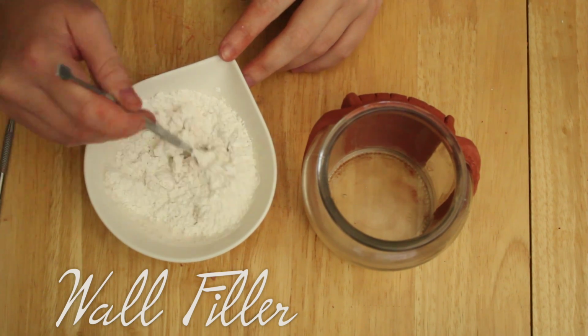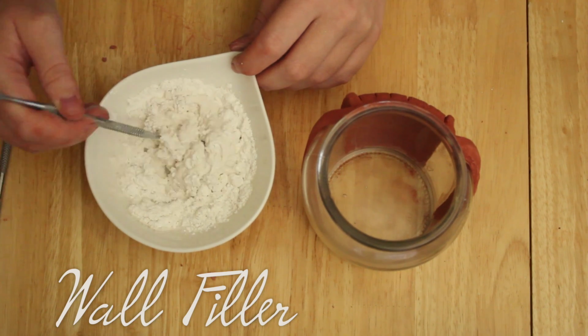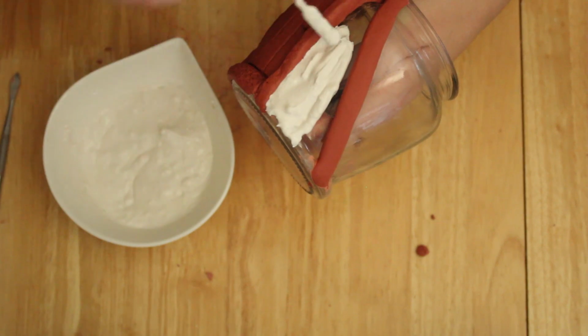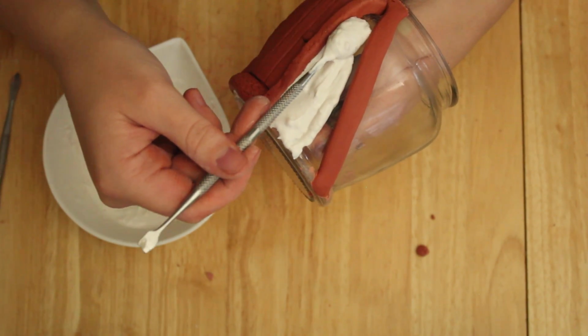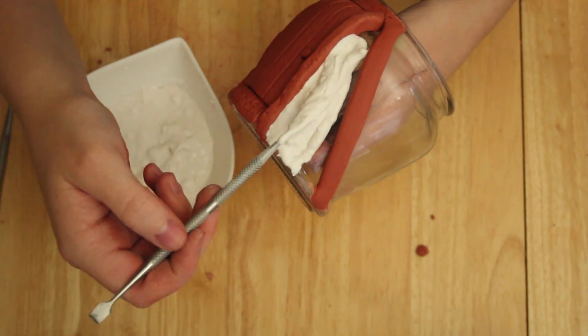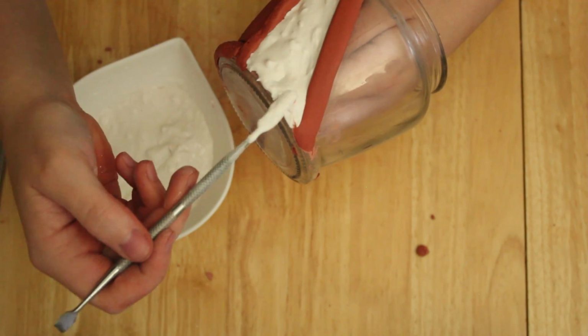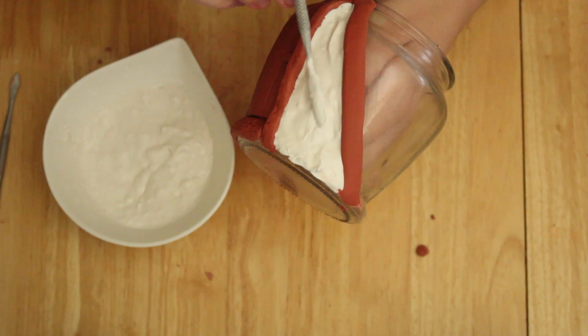Next I'm going to be using some wall filler to plaster on the outside of the house. Now you don't have to use wall filler, you can use plaster, it's pretty much exactly the same thing. Now I'm doing this by eye, I just like to pour in stuff and mix it until the consistency is right. The problem with this is that you can end up with a bit too much or a bit too little. So if you want to, go ahead and measure some out, or deliberately make some which isn't enough and then gradually add to it as you see you need more.